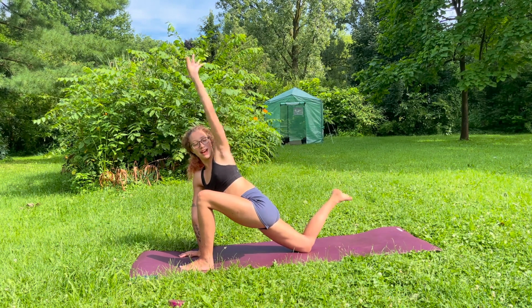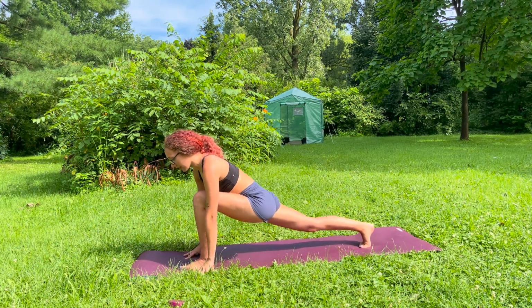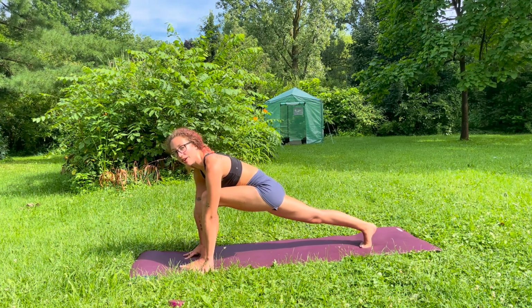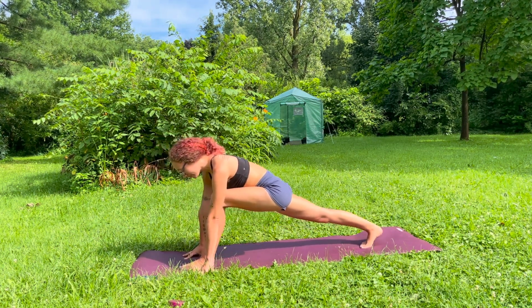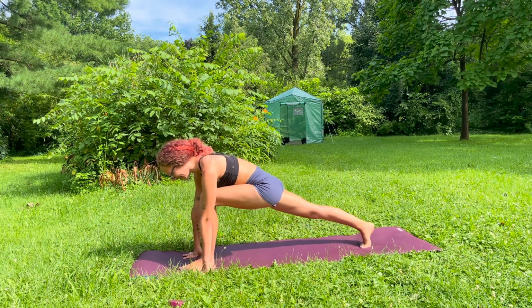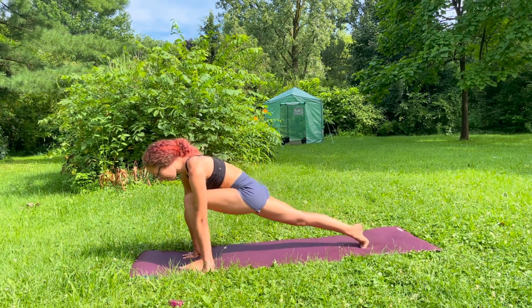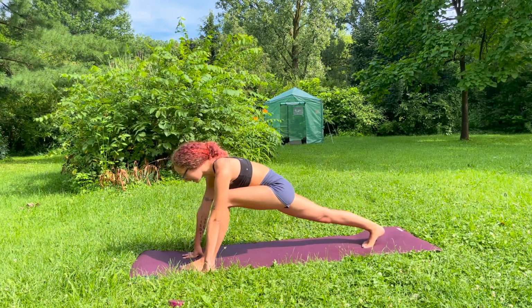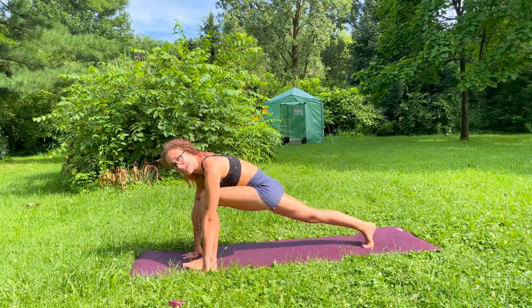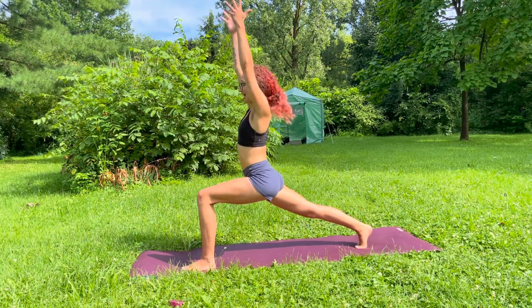Both fingertips down towards the front of the mat. Tuck the back toes and lift that back leg up high. Lunge first, fingertips down. Hold here, maybe shift the weight forward and back. Just like that, you got it. Beautiful. Now from here, engage that back leg, engage that core, and inhale, lift the arms high, lunge.